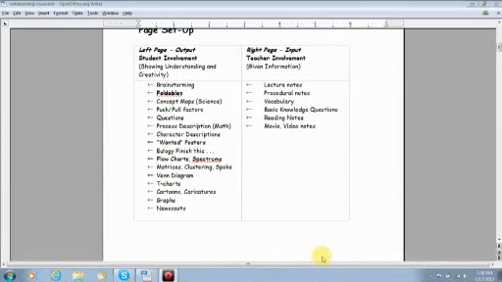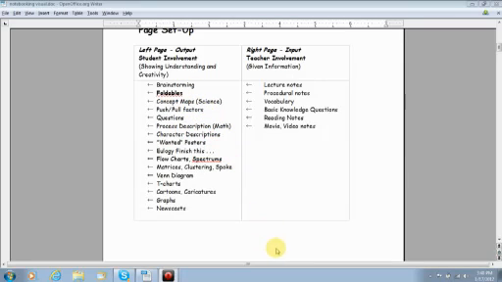Okay, so I showed you the input and the output and kind of what goes on there. I'm going to show you that one more time. This is the input and the output and what goes on each page. This is the right hand side. If you have a spiral notebook open and your spine is right here, then this side is where you would put all the notes and the teacher involvement, and then on the left hand side is where you would have your output, where the student is doing their creative stuff. So that's what this is about.